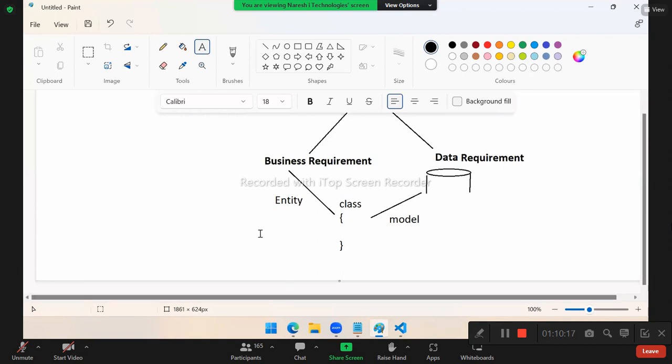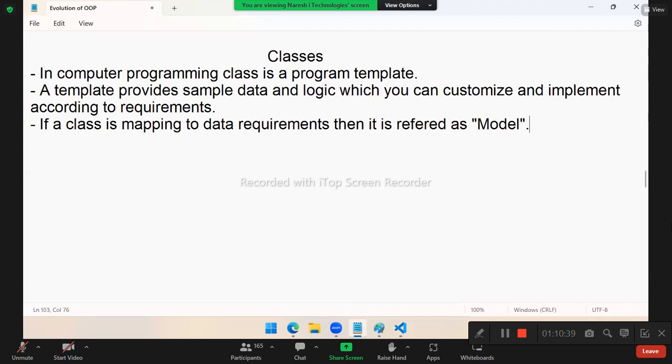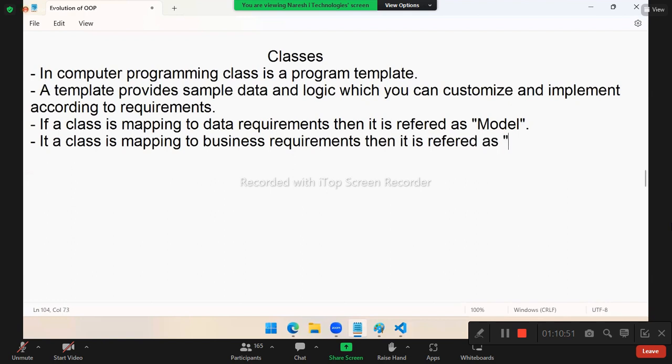If a class is mapping to data requirements, then it is referred to as a model. If a class is mapping to business requirements, then it is referred to as an entity.